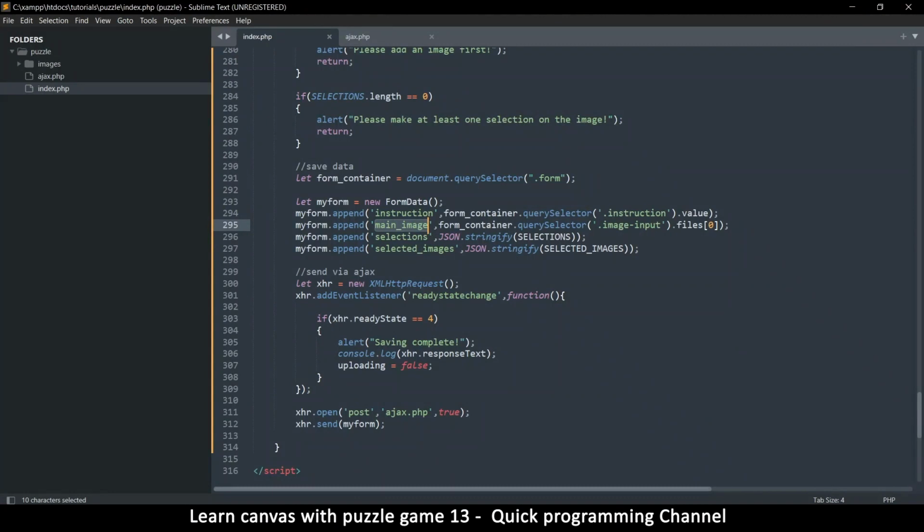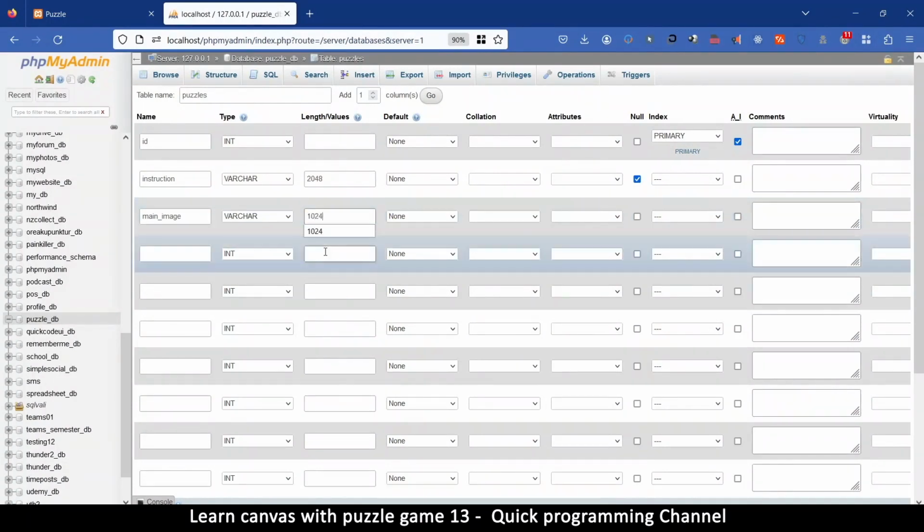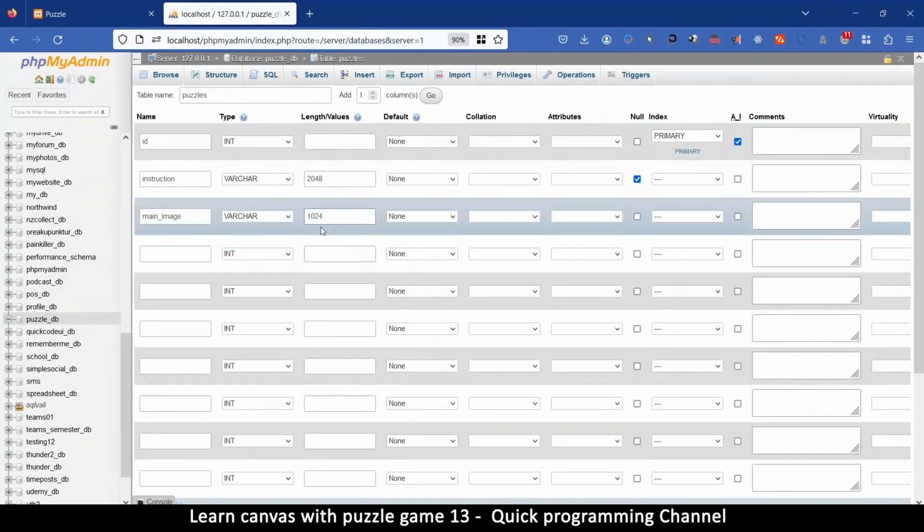And then we'll have a place to store the main image. So now the thing is, we are never going to be storing images directly in the database. So instead, we're going to store the path to the file. So we're going to just create a file on disk, save that, and then we're going to put the path here instead. I think 1024 should be enough. Now we always need our main image, so we're not going to select the null.